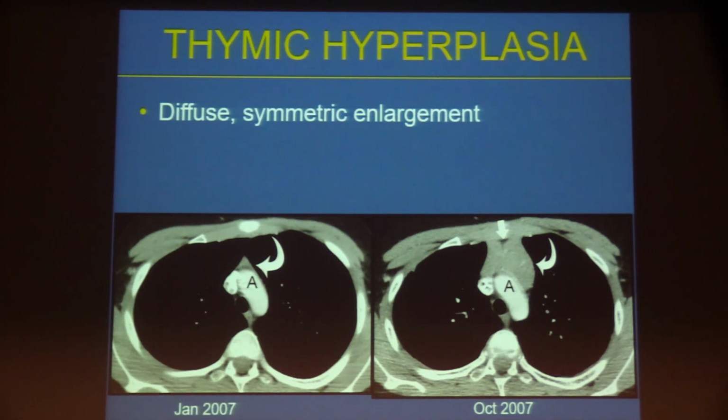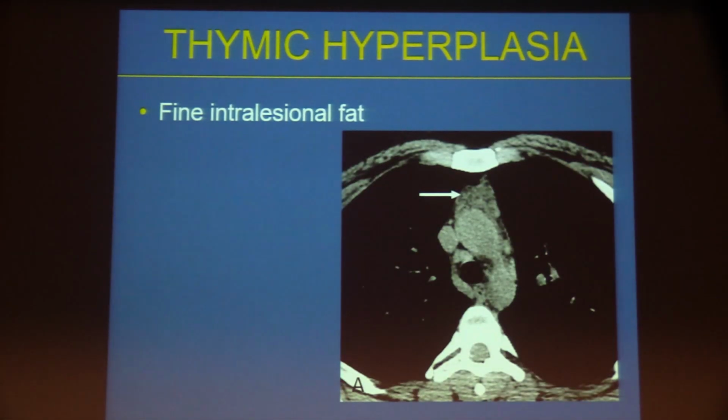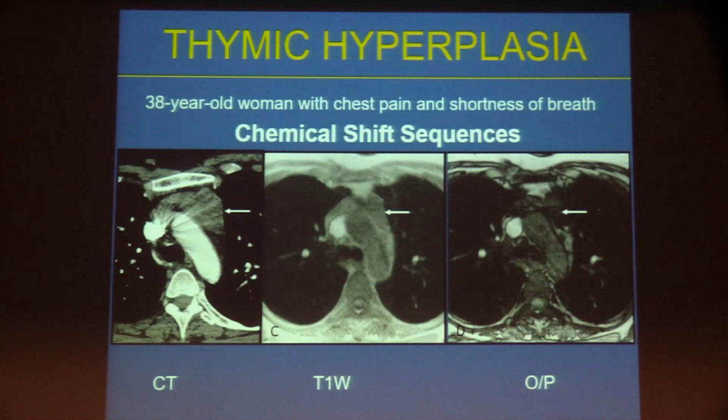If you're not 100% sure of yourself, ask what the story is. Here you have follow-ups. You know it's an oncologic patient. You know this is a typical thymic hyperplasia. The other thing is the patient that comes with no prior study. You look at it, and this mass-like lesion here looks exactly like steak that's been cut lengthwise on the fibers. These are little dots with lots of fat embedded within them. This is the typical appearance of thymic hyperplasia or normal thymus. You don't want to touch it. There's nothing to do about this.